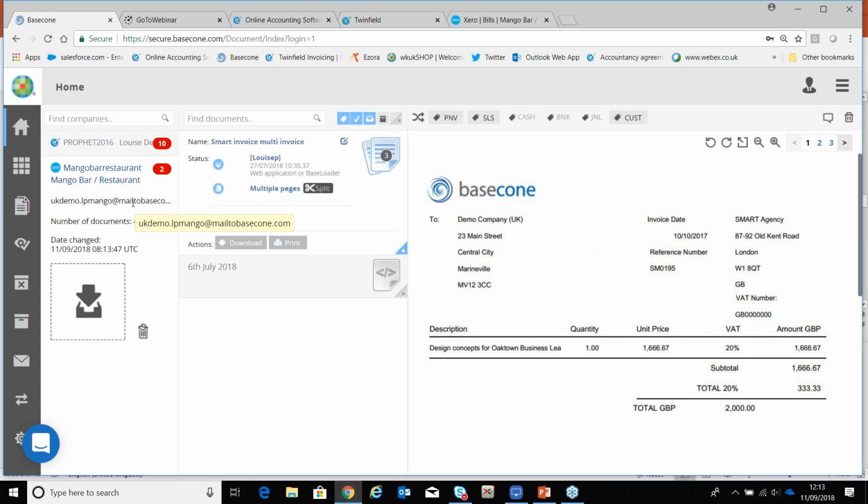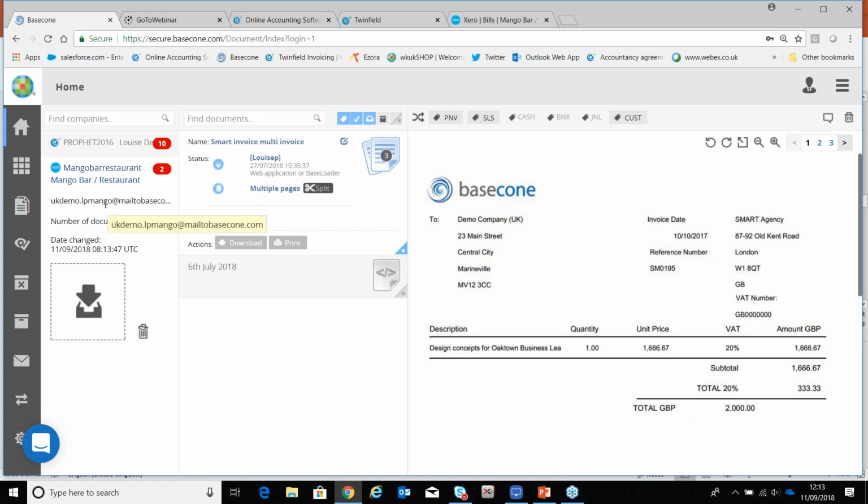Now, any of you who've got Outlook will also know that you can redirect from Outlook to another email address. So if you wanted to change the email address where things were sent to, or you do want to see them within your mailbox right now, and that is a secure mailbox because of the new GDPR rules and having personal information within there, then of course you can redirect that across into Basecone.